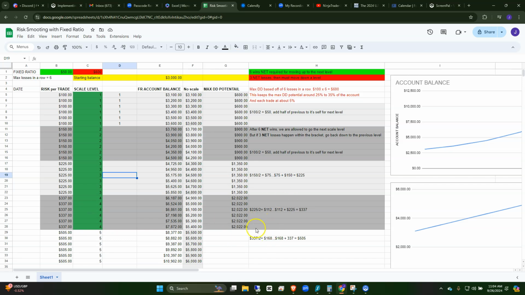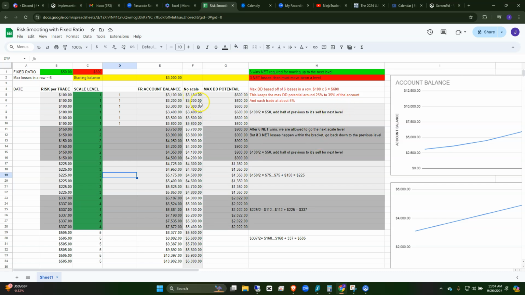But I've been thinking about this for a long time, and this is as close as I've gotten to getting something that I think might be actually viable as far as a scaling plan, incorporating that smoothed risk target factor that we use every single day. You can't really do it like the regular Ryan Jones method. I've been thinking about how to modify it, and I think this actually works.